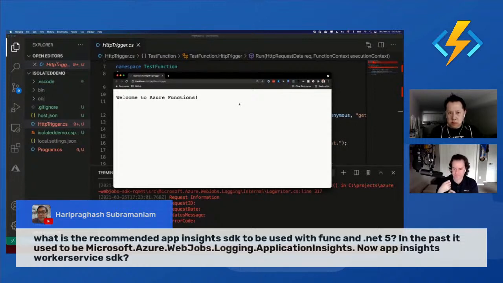So the same guidance that we provided in the past of how to provide the Application Insights key, how to configure your filters in host.json, all of that still applies and is still in place here. But you do have the ability to bring the full Application Insights SDK.